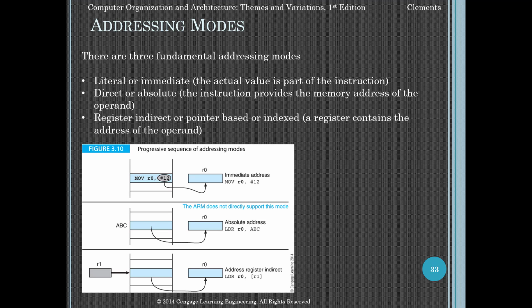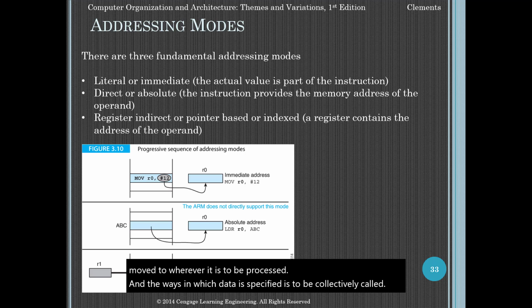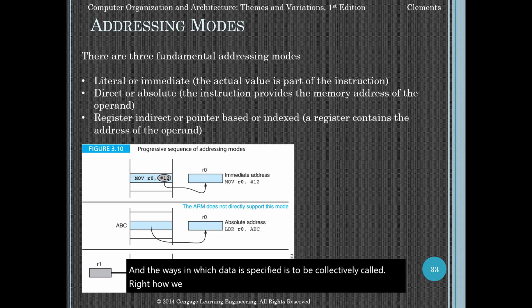So now we're going to talk about addressing modes. So we know that instructions operate on data and that data has to be moved to wherever it is to be processed. The ways in which data is specified are collectively called, right? How we decide that this is the piece of data that we want is called an addressing mode.